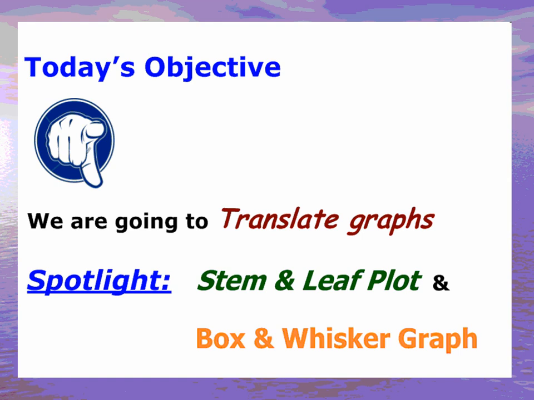Besh. Today we translate graphs, and our spotlight is going to be on two graphs in particular, the stem and leaf plot and the box and whisker graph. I chose these for two reasons. Number one, they're probably the most unfamiliar to students in the 7th and 8th grade, and secondly, they're probably the most useful that you'll ever use.